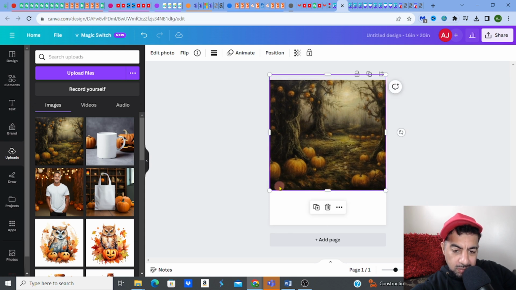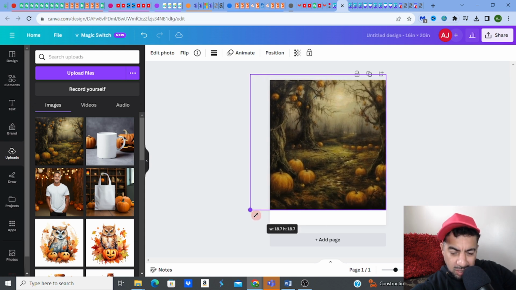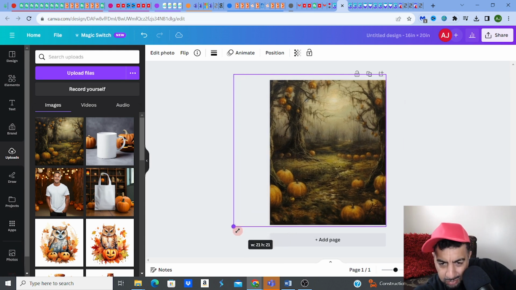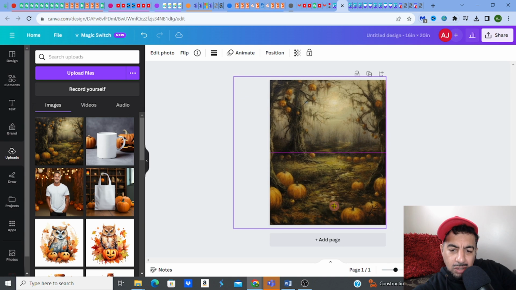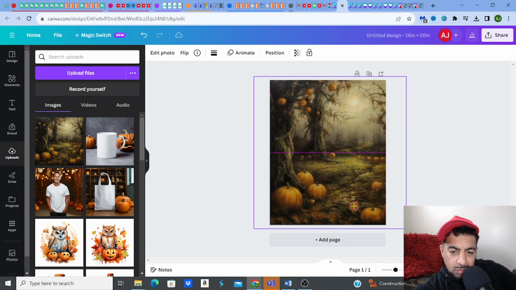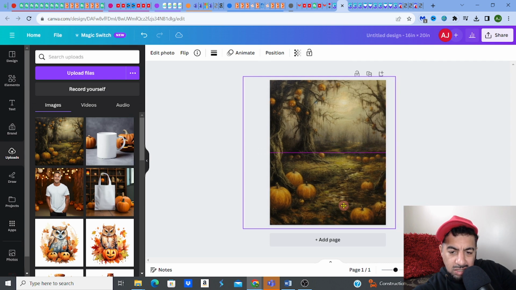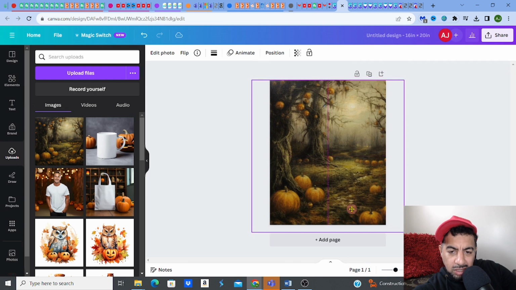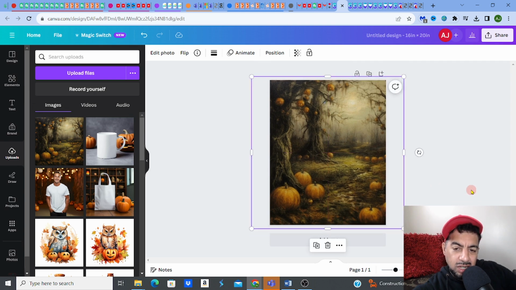So I've enlarged it. Obviously, I'm trying to keep the scale as much as possible. Position it how you want the artwork to look within the frame, within the canvas size. There you go. I think I like the tree that one's shown. Okay, I'll leave it like that. That's my artwork, in that vintage oil painting style.